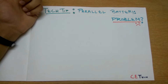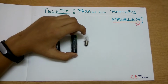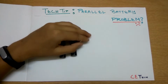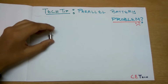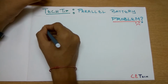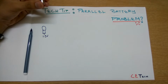So what is the problem? I'll explain with a dummy example. We have these two rechargeable batteries, and for the example, we have a bulb of 1.5 volt. Let's say the bulb is like this. This bulb takes in 1.5 volt, and at 1.5 volt it glows perfectly.